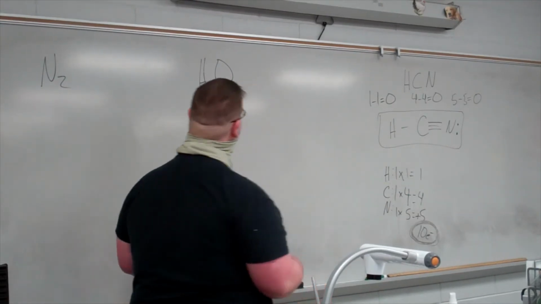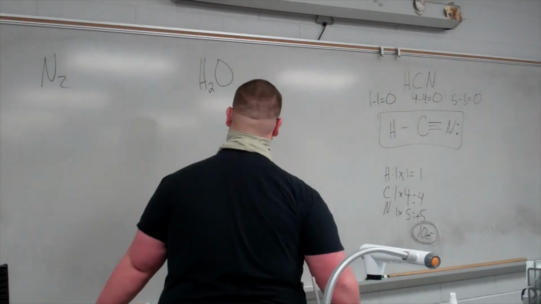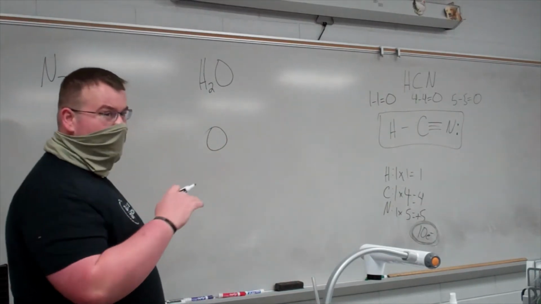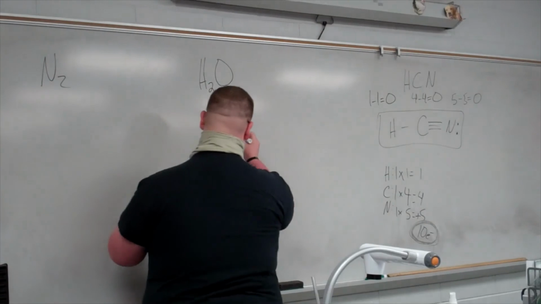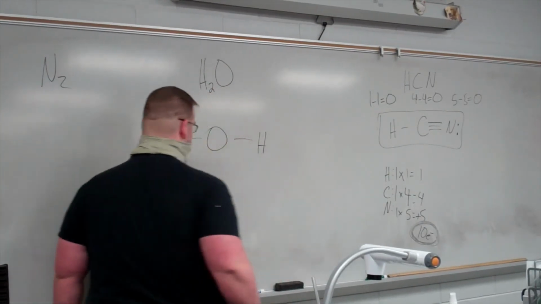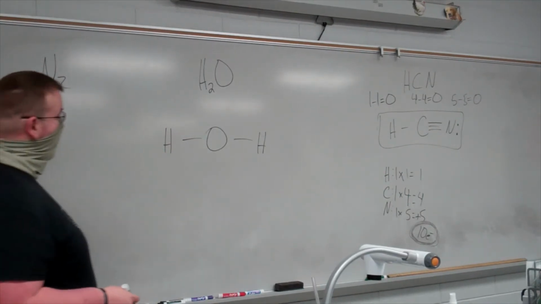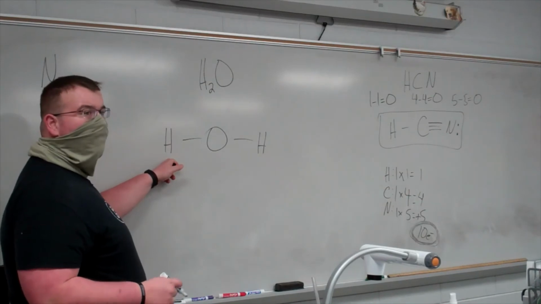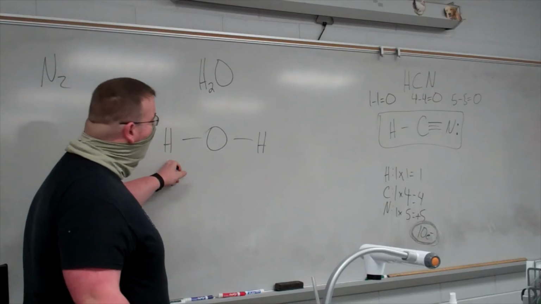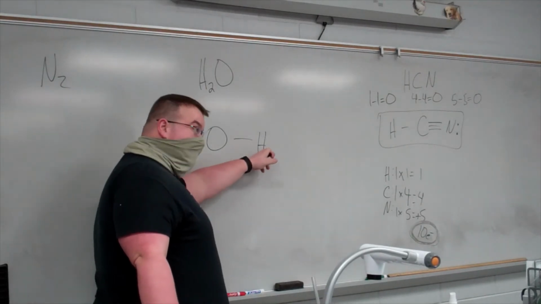In this, what's my center atom for water? Oxygen. Why is it oxygen? Hydrogen will never be the center, hydrogen can't be the center. Draw the skeleton. Next step, give everything full octet. How many does hydrogen need? None, because it only forms a single bond. What about this hydrogen? Same thing, because this is still hydrogen.